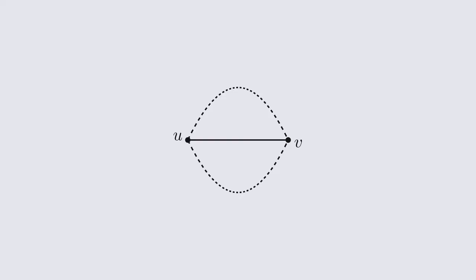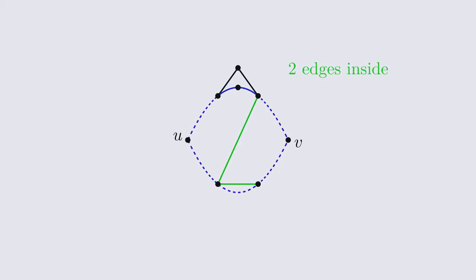Remember that we assumed that G is minimal, so that any smaller graph, including its subgraphs, is either planar or has a K5 or K3,3. This means that we can remove any edge from G, including the one between U and V, and get a planar graph, since it obviously doesn't contain a K5 or K3,3 because G doesn't. Since the graph is planar, it makes sense to talk about drawing it in a planar way. In fact, we can declare that this cycle, C, is the fullest possible cycle that goes through U and V, and that it has the most possible edges inside of it.